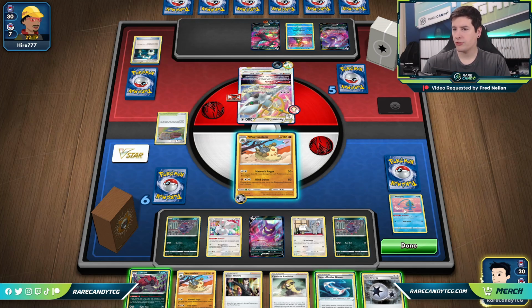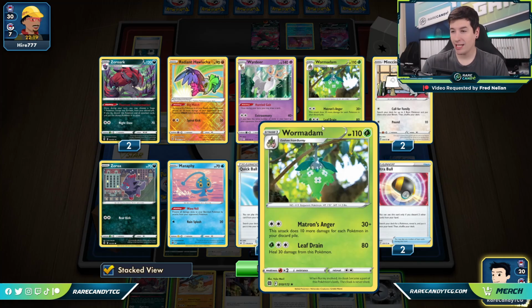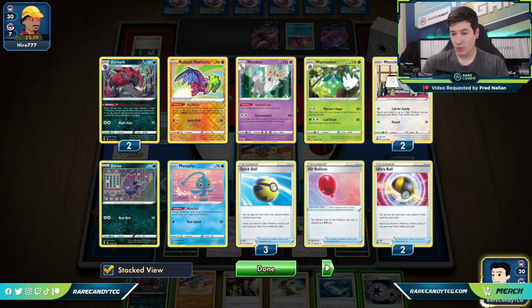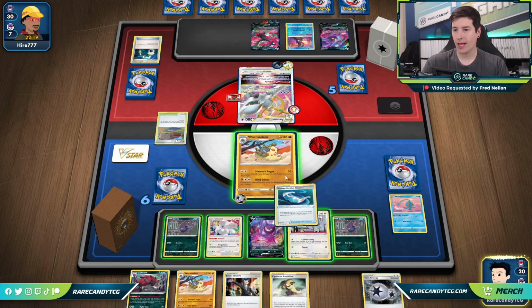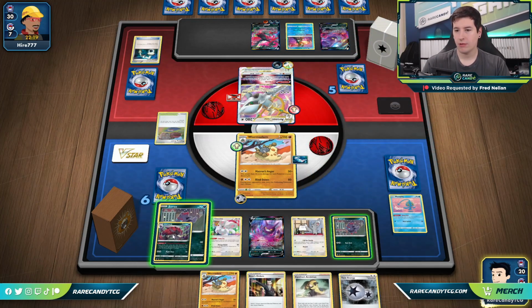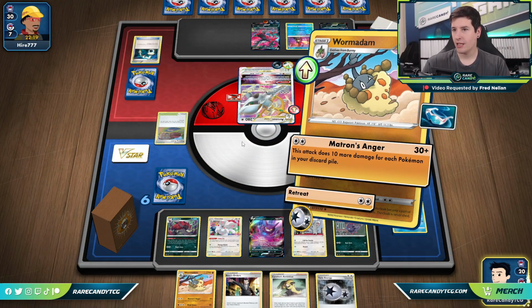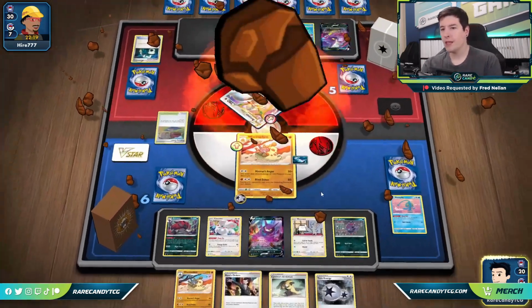And how much damage are we doing? So 30, 40, 50, 60, 70, 80, 90, 100, 10, 20. We are a little bit shy of not needing the glasses, but we have the glasses either way. And so Wormadam is, well, we'll definitely get down Zoroark just in case we do get Marnied or something like that again. And yeah, we'll just go for the Matron's Anger for the KO.